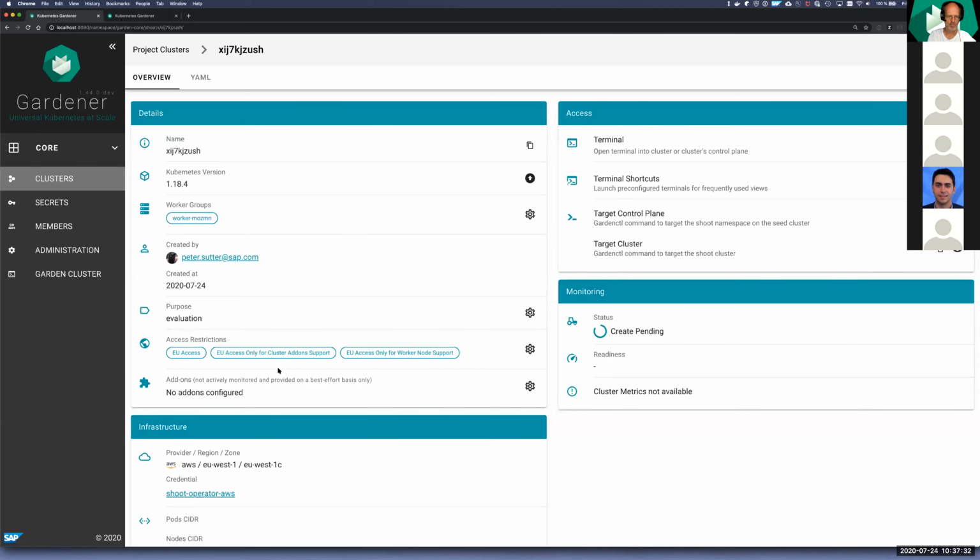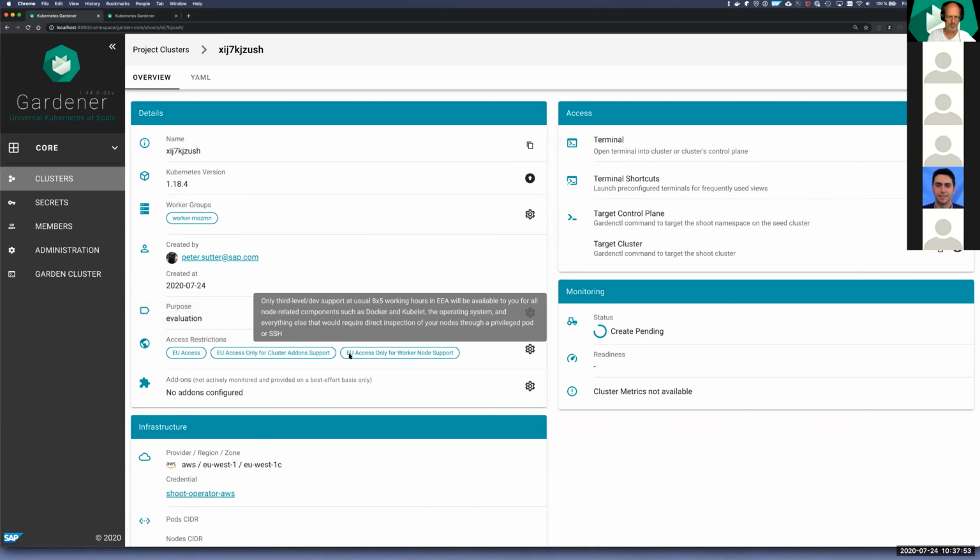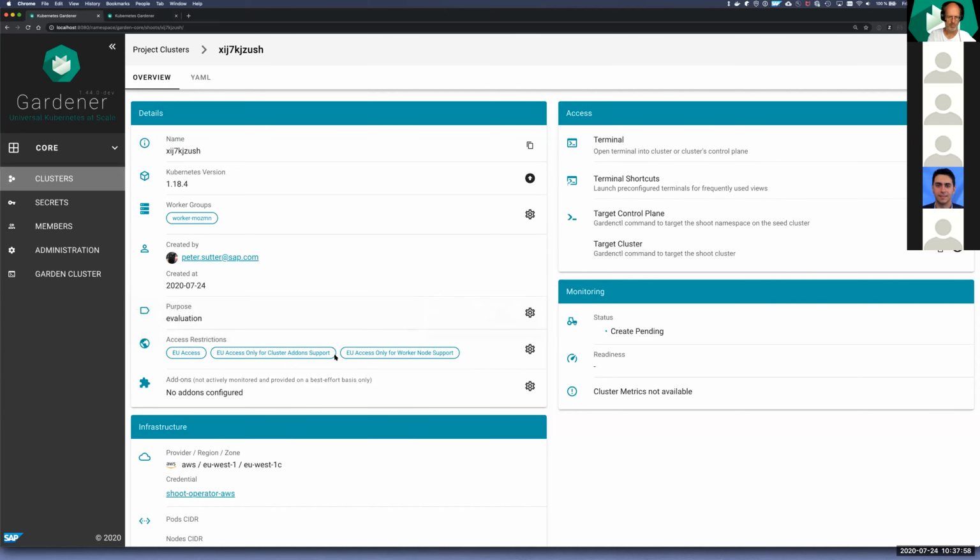Then this cluster is flagged, as you can see here, so that in case there is a problem, an operator that does not sit in the EEA knows that he has to keep his fingers off in case of issues with the cluster add-ons or the worker node support. I guess that's what I wanted to show.